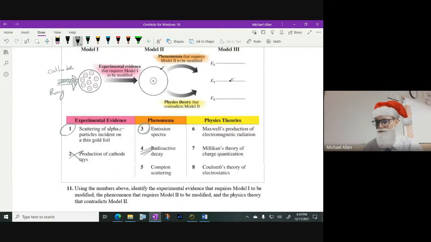We haven't talked about radioactive decay. Compton scattering has nothing to do with atomic models. It just has something to do with the particle nature of photons that leads up to the discovery of photons. And another thing it couldn't explain is why things didn't release electromagnetic radiation when they were accelerating around. They're always accelerating. So they had to modify the theory to the Bohr model here.